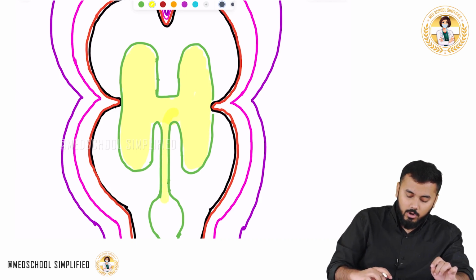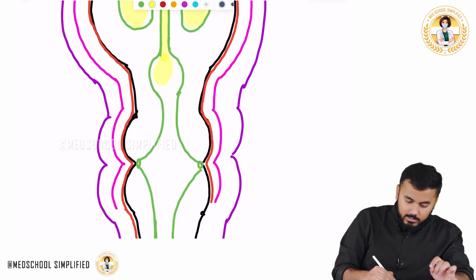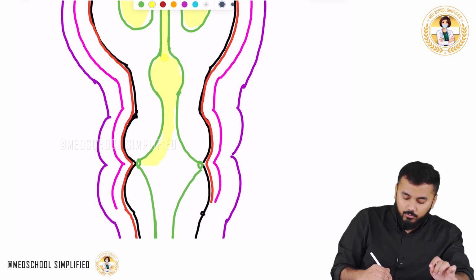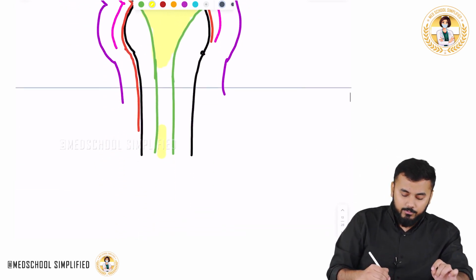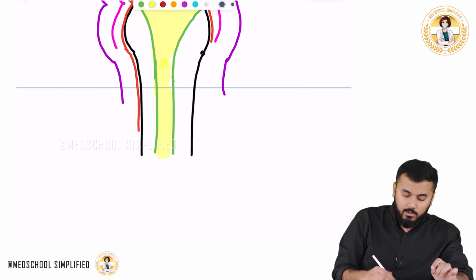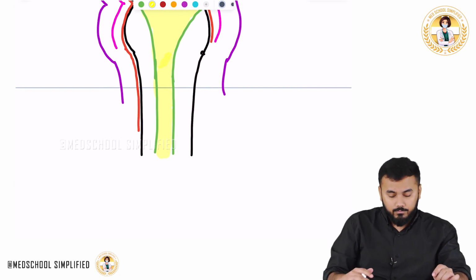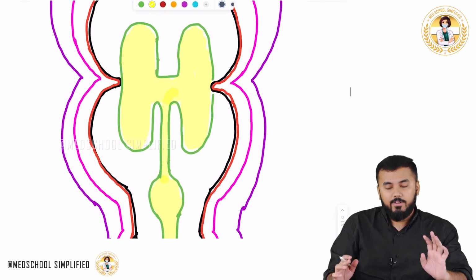And after that you have your third ventricle. See, this is your third ventricle. The third ventricle is draining into which ventricle? The fourth ventricle. In my previous classes I have already told you where the fourth ventricle is present. The fourth ventricle is present at the junction between the pons and the medulla oblongata. So that is the place where your fourth ventricle is present. So these are the ventricles here.